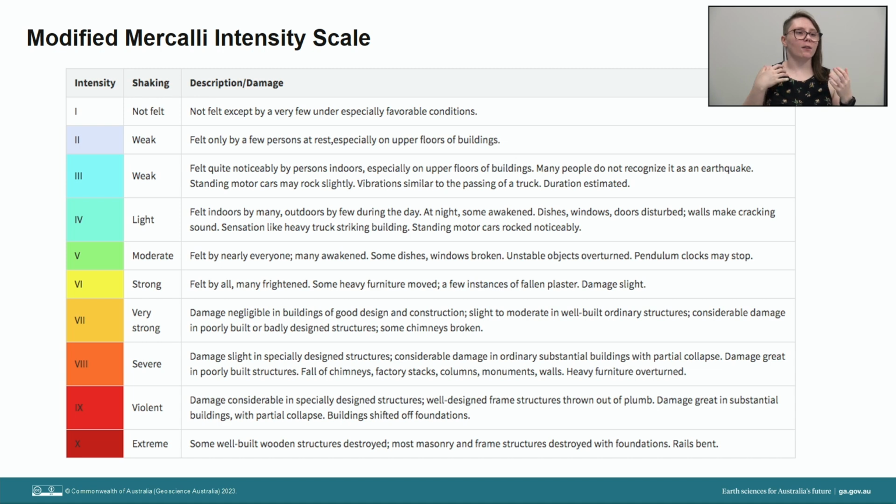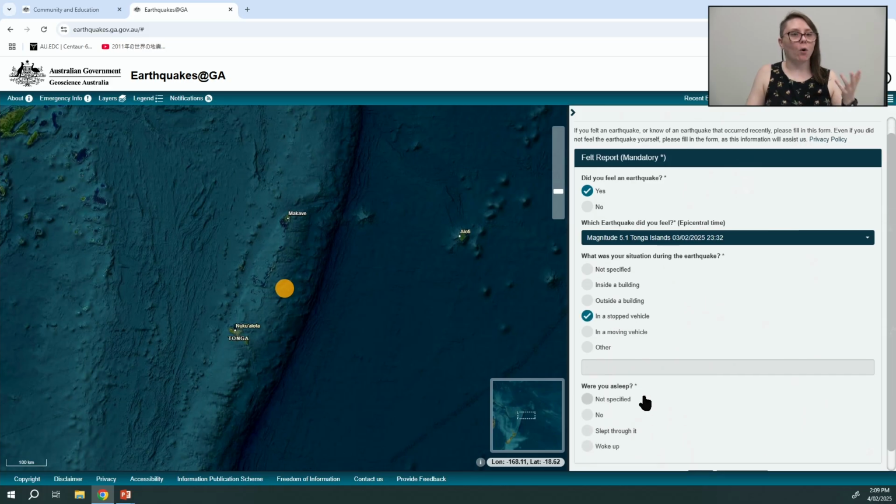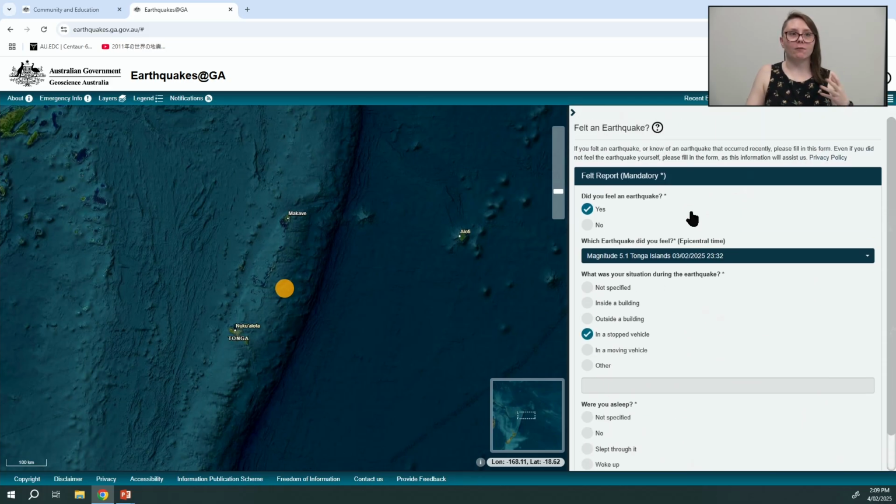So we can use that citizen science where if your students or yourself have experienced a recent earthquake, you can describe what you felt and what you saw and add that into the science around this data portal. So if we jump back, you can go through and complete this questionnaire. Several questions will come up about what it looked like, what you experienced, and give details. That can go towards the intensity scale for that event, and that can be really helpful to the scientists.